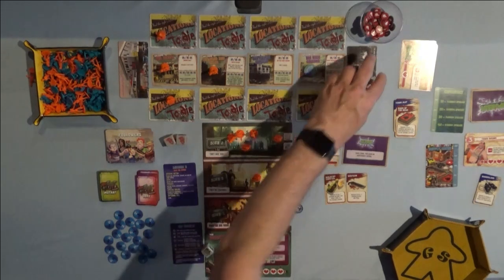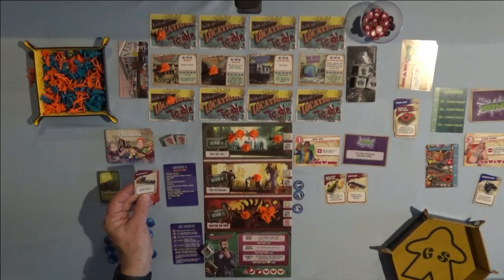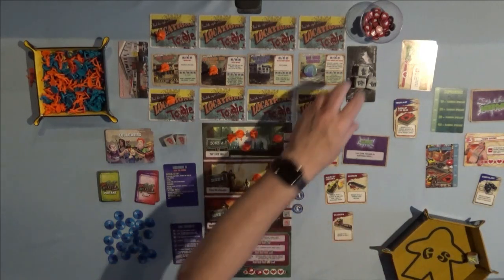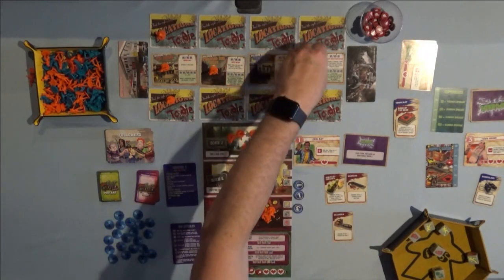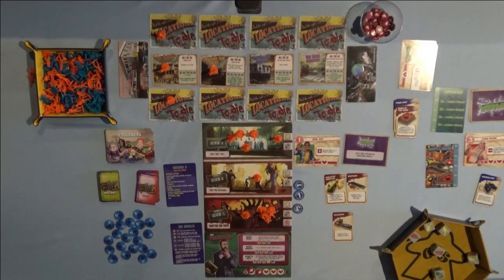Not too worried about the map. Let's see what loot we got here. Chainsaw. Discard to kill 3 zombies in zone 1. So that's gone. I'm not going to add them because we're at the courthouse now. And so now we're at the courthouse.